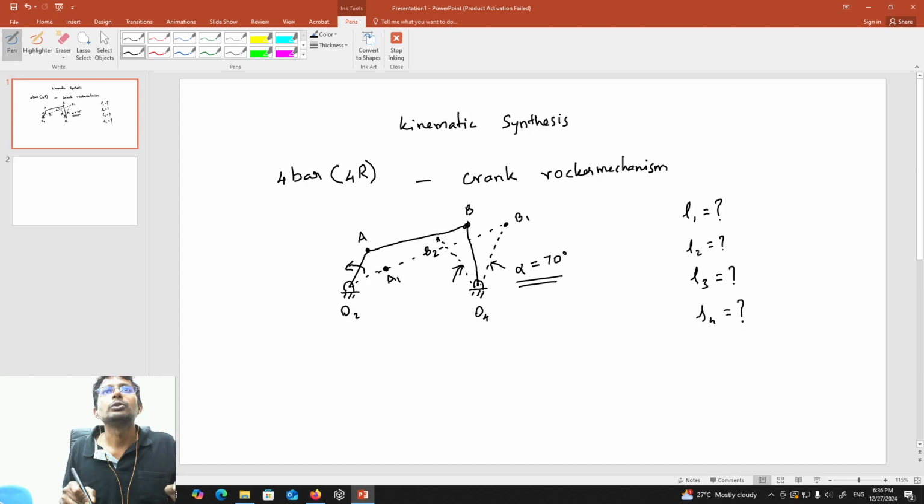So with this distance, let me draw one more thing, which connects this point to the other point, which is the other extreme.